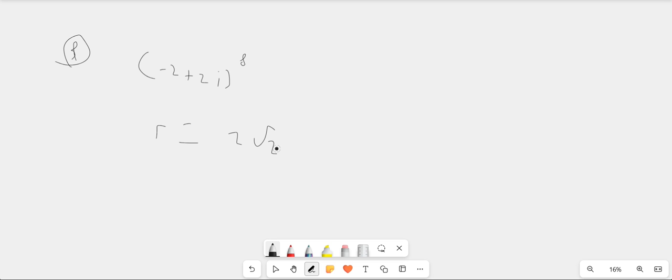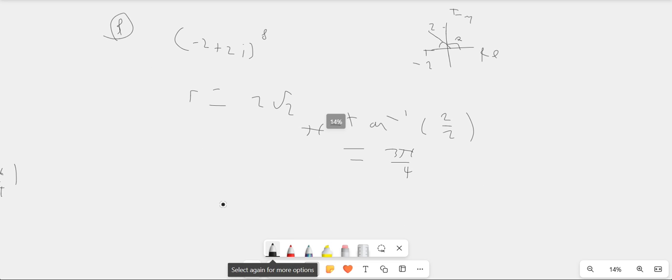And then basically to find the angle, if you have the imaginary and the real parts, or if you watched the previous videos, you'll know that this is minus 2 and 2. So we want this angle. If we do tan inverse, we're going to find this other angle. So we need to do pi minus the angle to get the real angle that we want, which is here. So tan inverse of 2 over 2, and we want pi minus tan inverse of 2 over 2. That's going to give us 3 pi over 4. And so we have 2 root 2, e to the power of 3 pi over 4 i.